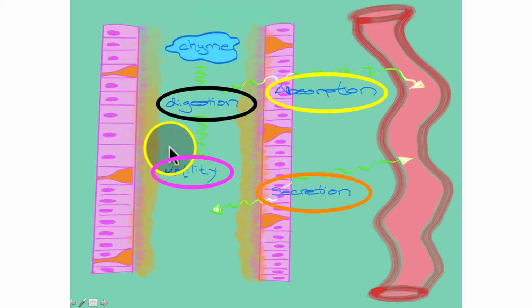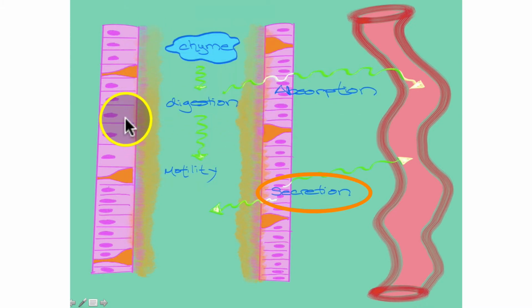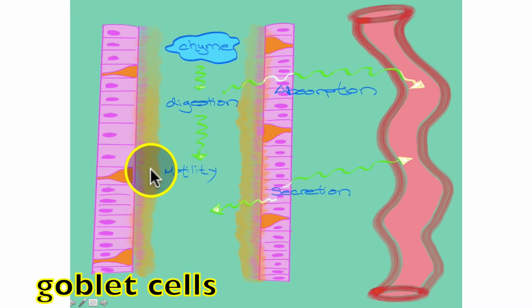So what we see on the left side of the image is just a basic view of the GI tract. This could be anywhere from the esophagus all the way through the rectum, though it's going to be varied depending on what region we're talking about. But in pink here, we have epithelial cells lining the tube of the GI tract. This is the lumen right here. These are goblet cells, which are going to secrete mucus that lines the GI tract, offer moisture for the chyme passing through the GI tract.